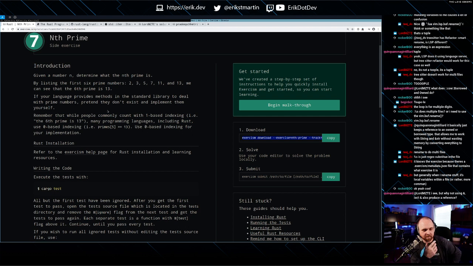Okay, so if your language provides methods in the standard library to deal with prime numbers, pretend they don't exist and implement them yourselves. Remember that while people commonly count the 1-based indexing, i.e. the 6th prime is 13, many programming languages, including Rust, use 0-based indexing. Prime 5 equals 13. Use 0-based indexing for your implementation.